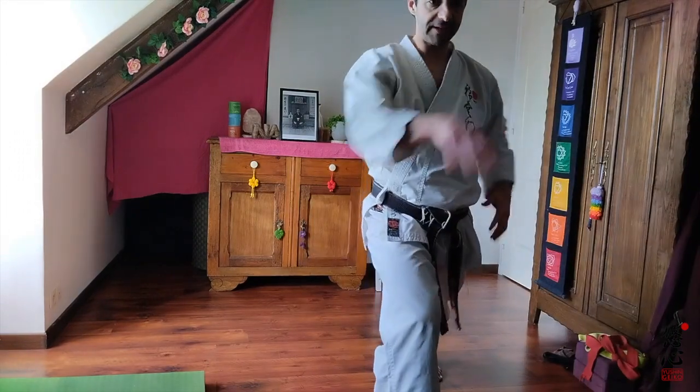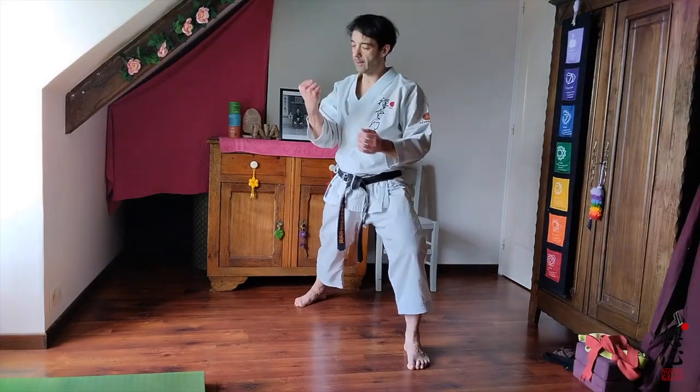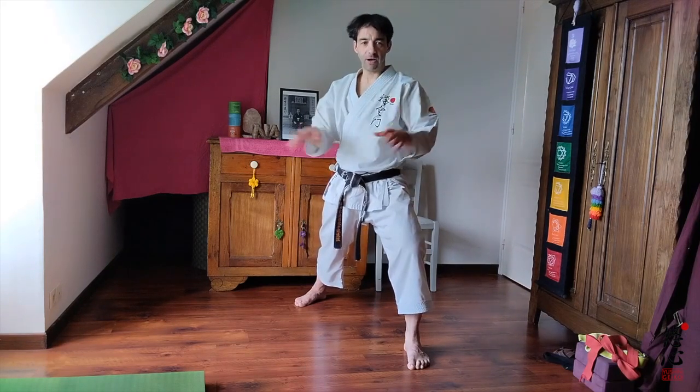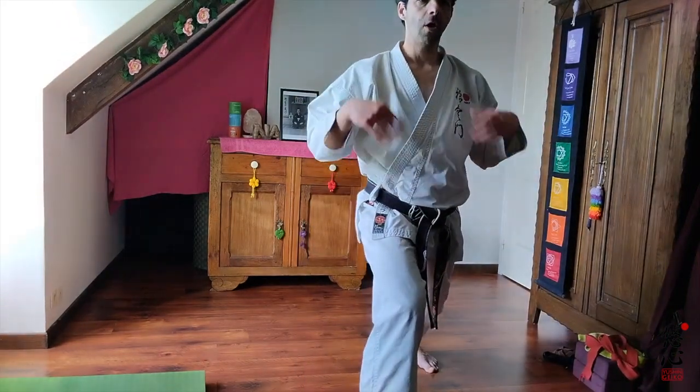Low, hami. Push on your front knee. Sit. Push on your front knee. Extend your back leg. Hatch. Your punch, your fist must not be late. You have to come. Oizuki. Ichi, ni, san, chi, go, all together.